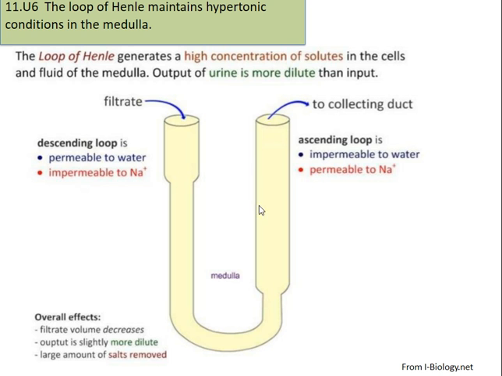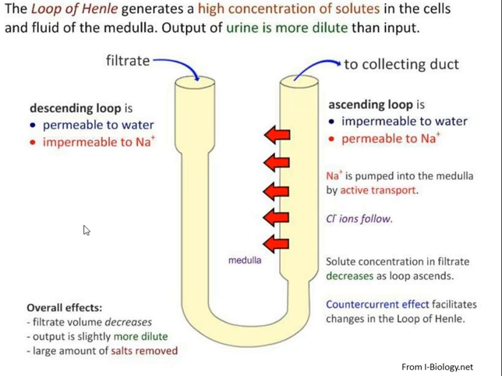There are actually sodium pumps along inside this membrane. So the overall effect at the moment is that the filtrate volume decreases, because the water is moving out by osmosis, and the output is slightly more dilute, and over here a large amount of salt is being removed. Okay, so let's look at this a bit more closely.